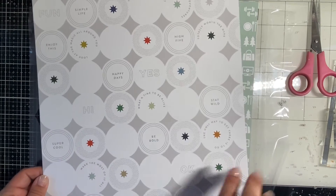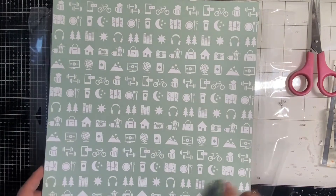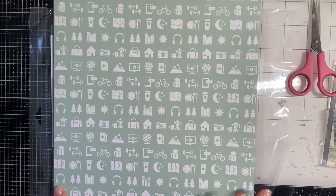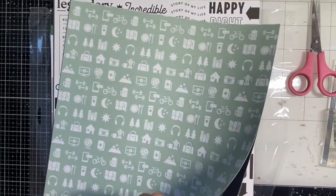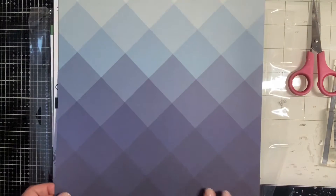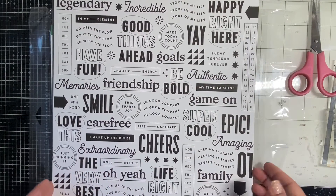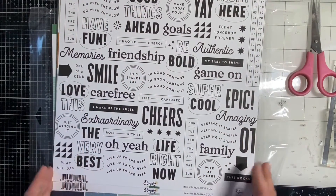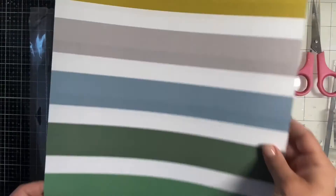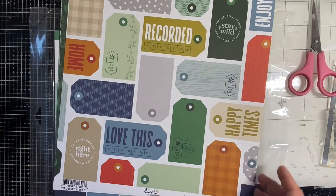Fabulous circles with little sayings and fun stars. A blue plaid. Then one with bikes, phones, weights, beers, maps, Starbucks, and night skies — called 'Iconic.' To me that would be really great for a travel page. A navy stripe with a simple pinstripe pattern. Oh, this gradient is fabulous — so cool. And a gray and white one. I find these hard to use but I love the way it looks — I'm going to find a way.